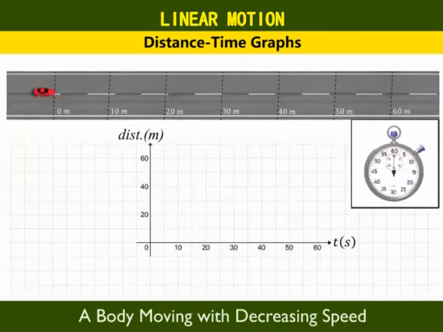What if the speed is decreasing? A decreasing speed means the car takes longer and longer to cover a given distance over time. For example, let's take a car moving with uniform speed and takes 10 seconds to cover 30 meters. Then it takes another 5 seconds to cover 10 meters. And then a whole 10 seconds to cover yet another 10 meters. And finally 15 seconds to cover the same distance of 10 meters. So the time taken to cover 10 meters is increasing from 5 to 10 to 15 seconds. The graph is therefore a curve like this one.